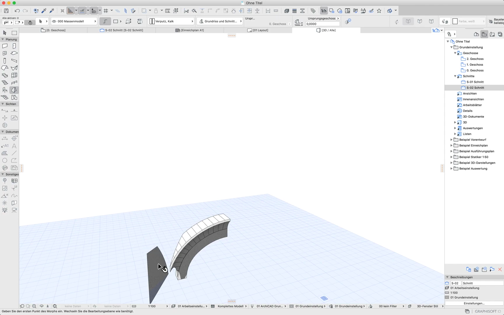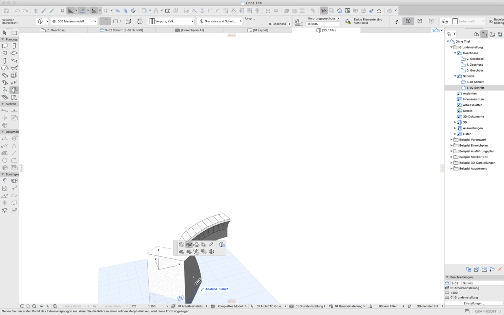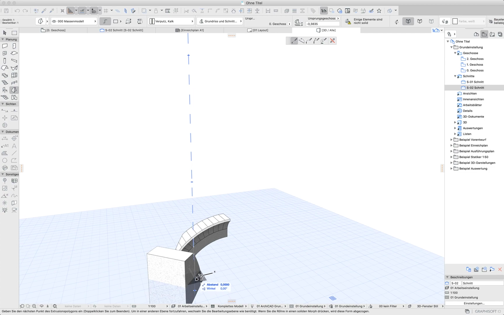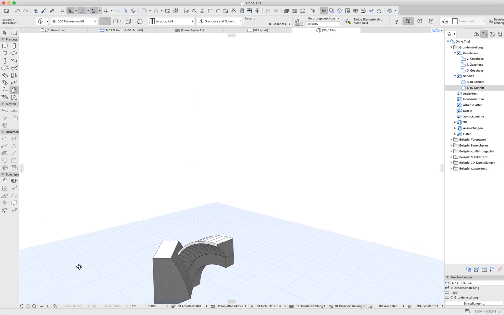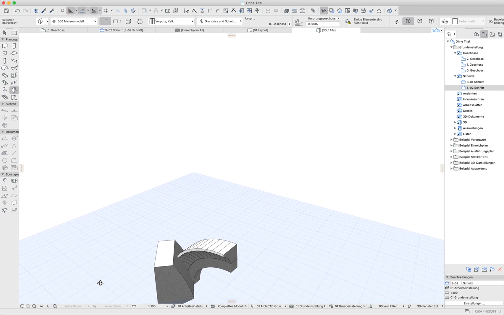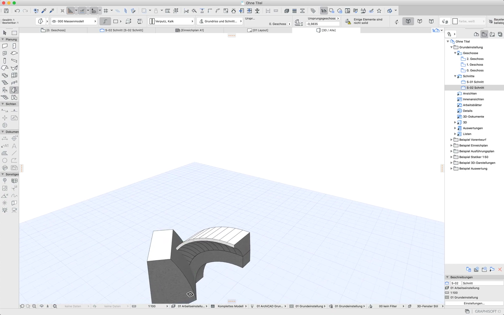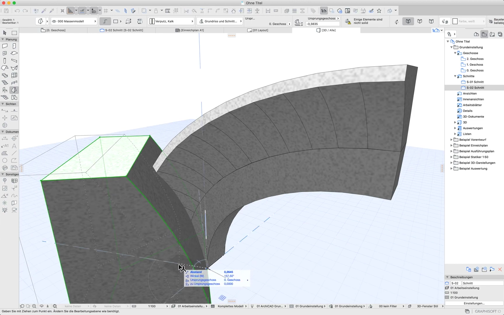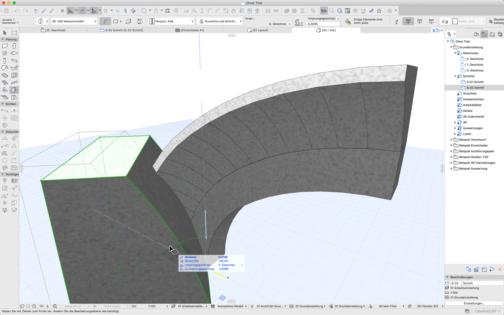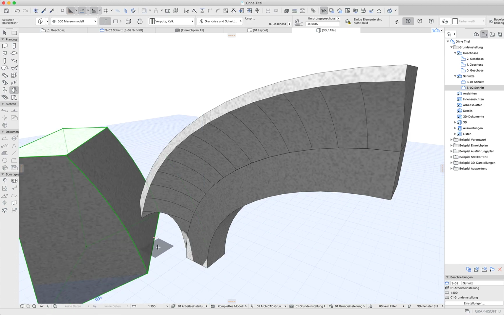3D. Not from this point. Okay, it's too much.